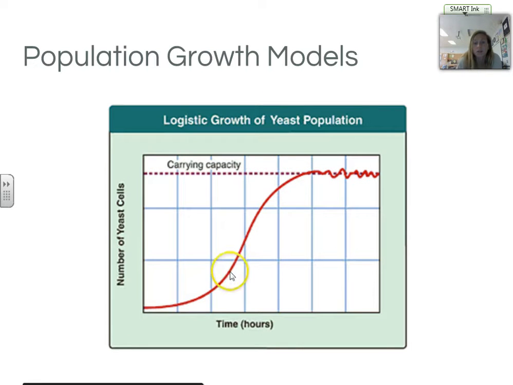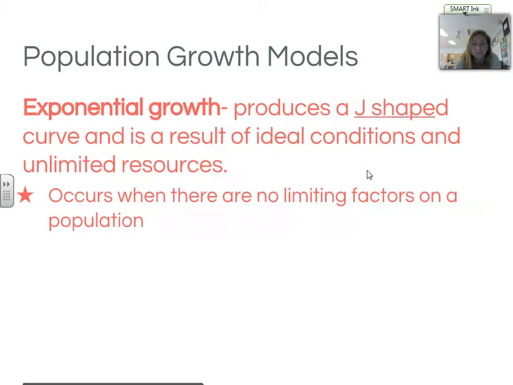This is what a S-curve would look like, or logistic growth. So you have your lag phase here. We have our sudden exponential growth, and then we have a deceleration phase where we're slowly kind of holding back on that population levels rising, and then we hit that carrying capacity where we kind of keep a flat line. We're just maintaining that population size.